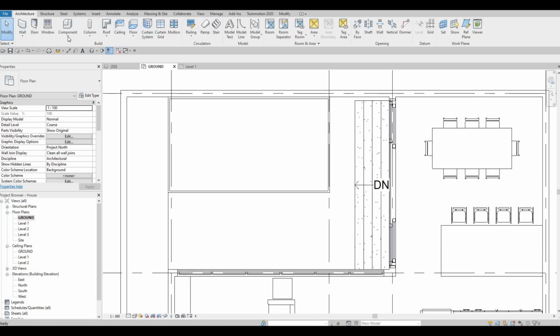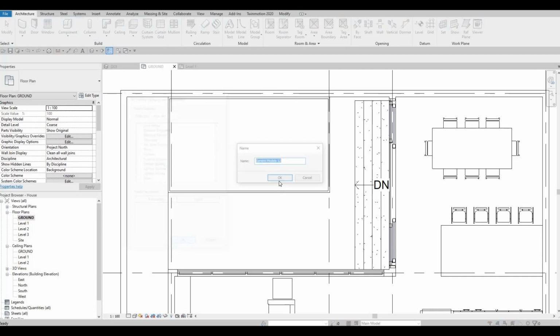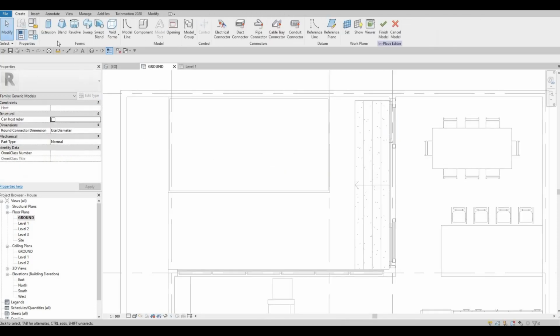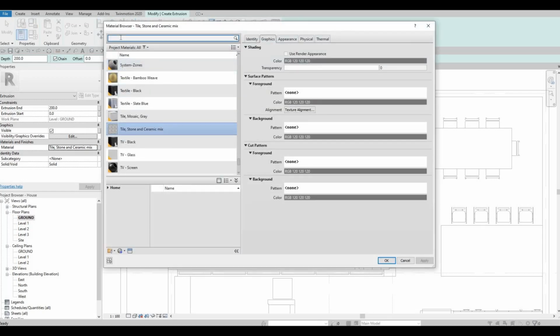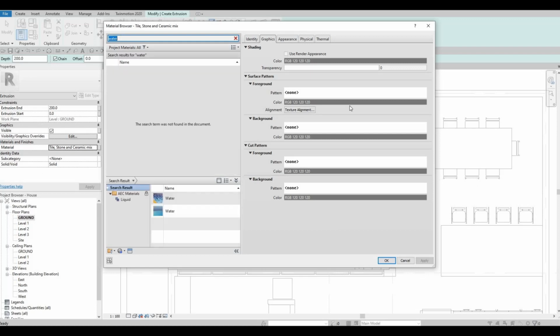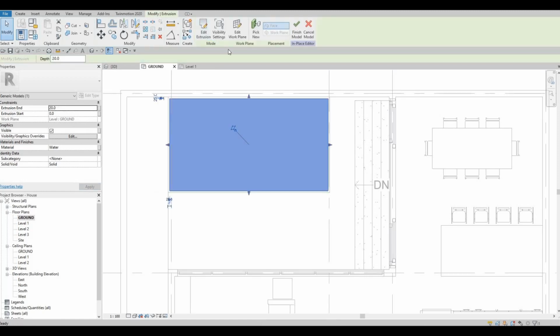So here let's add another one, model in place, generic model, number 12 now, and then extrusion, and then we're just going to change this to water, and then let's pull this up, apply, OK, and then here just add this one at the top, and then let's just make this one 20, apply, and then click finish and finish.